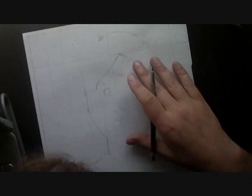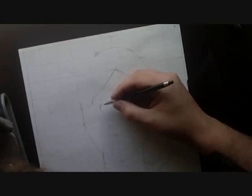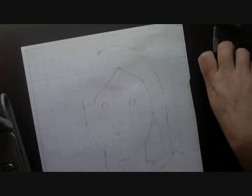I'm going to work on the eyes a little bit more, still using my 9mm. My 9H. Okay, I want these to have the right proportion. There is a little trick that you can do. I know that my reference picture is one time smaller than this.